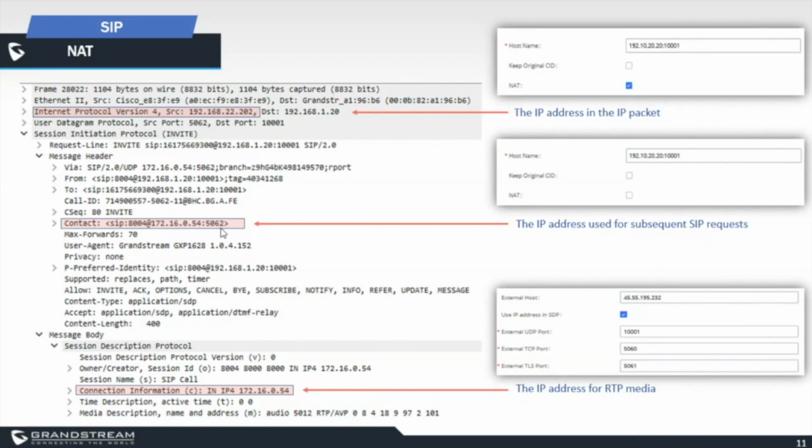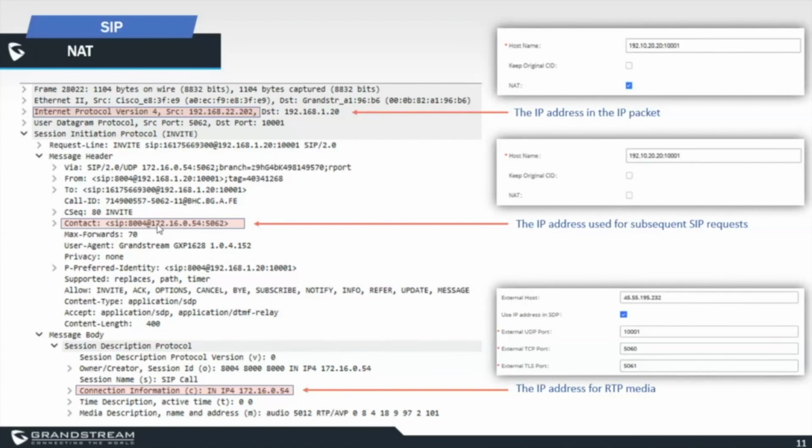In most cases, it's the same IP address, but there are cases where the source IP address is different than the one in the contact header. One example is when you have remote phones sitting behind a router in a private network. The phones have no way of knowing what their public IP is, so they're always going to include their private IP address in the contact header. And the UCM also has another setting for remote extensions that I'm going to show you later when we play with one of the traces.